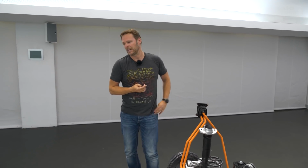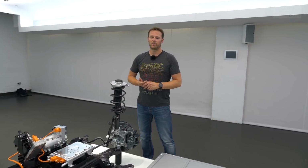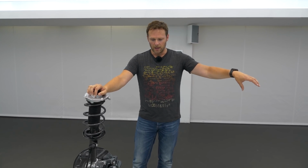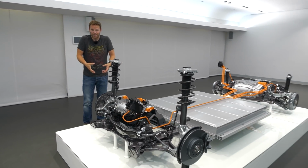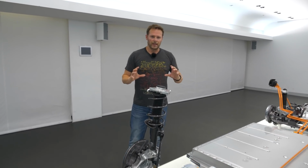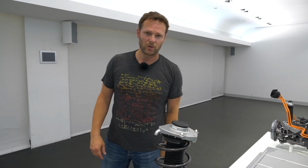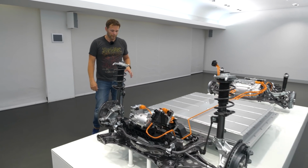So, what do I do if I want a four-wheel drive? Well, you've still got your front axle, and it is designed to fit another engine very easily. This motor, however, is not a synchronous motor with permanent magnets like in the rear, but an asynchronous motor. Meaning, like I already explained, the rotor is powered by electromagnetic induction. This kind of engine is not quite optimal in terms of efficiency at partial load operational range, but what they can do very, very well is give an extra boost for a short time, and that's exactly what this is for. There's a permanent drive in the back, which is always running, and an asynchronous motor in the front to give the car an extra boost from time to time or to generate even more traction if needed.